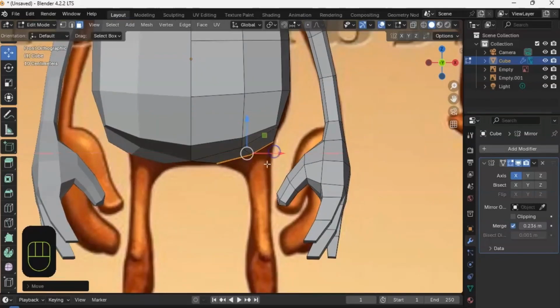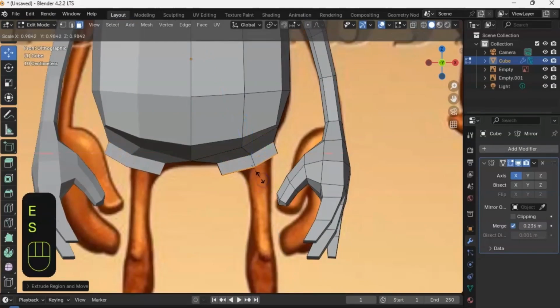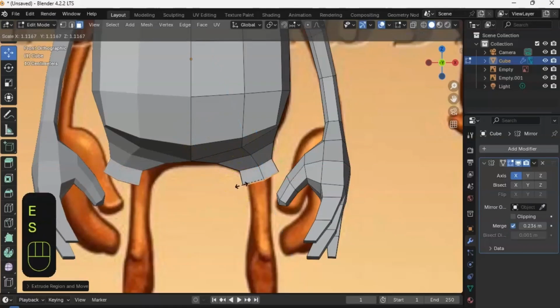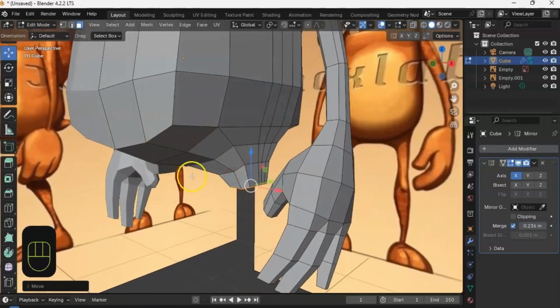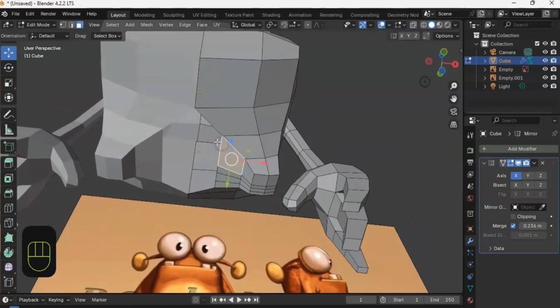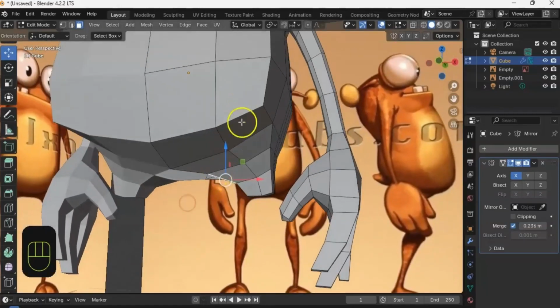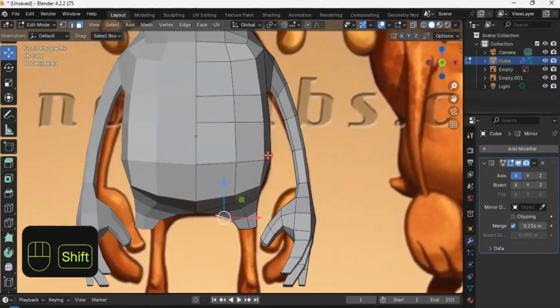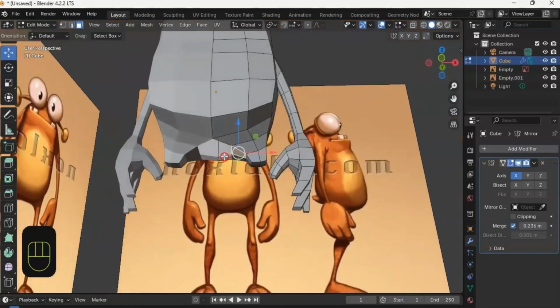Bring those out to there. Extrude again. Scale. Just move that around like so. And extrude again. Scale. Rotate. And just grab and move that around. So we've got some really nice shape building up there. If you are concerned about stuff like with these, again, don't worry about it. We can take care of that at the end. Once we've finished with the mirror, we can close it down and close this up.